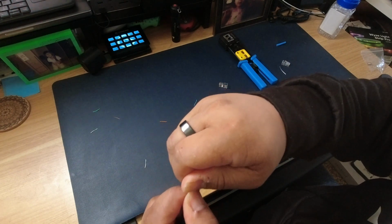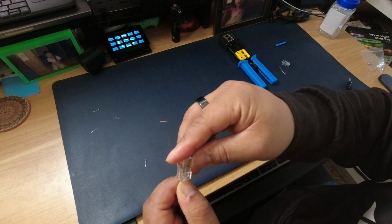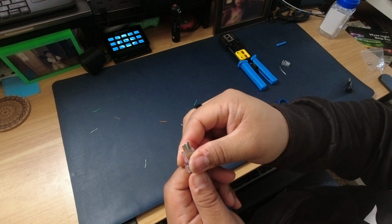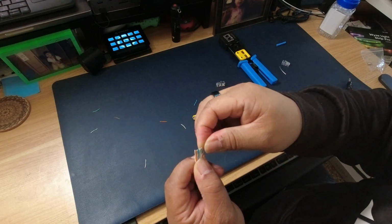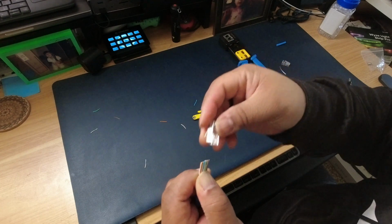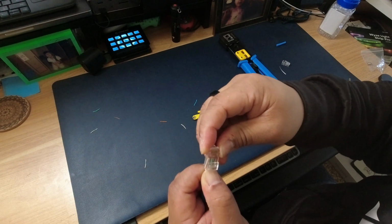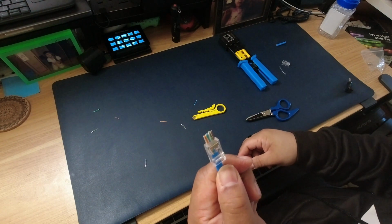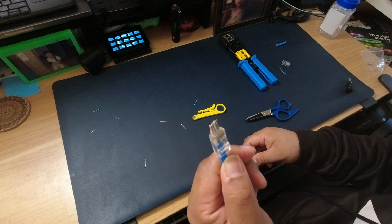I don't know how well that comes up on camera, but let's go ahead and try it again. No, still that brown wire is just being a pain. Okay, brown, white, brown. Let's try this again. Third time's the charm. Aha, there you go. So we got orange, white, orange, green, white, blue, blue, white, green, brown, white, brown.